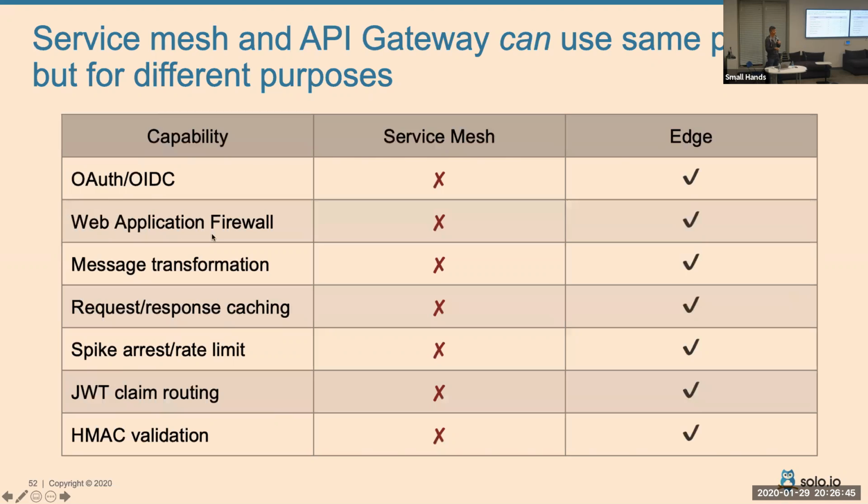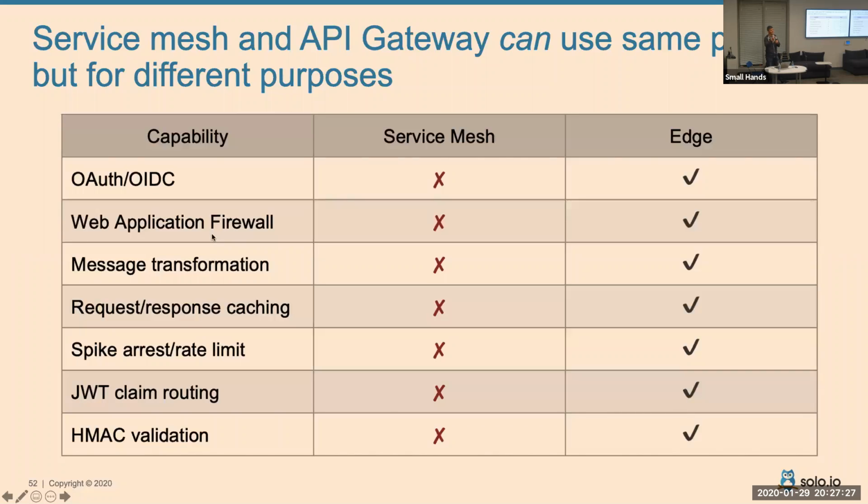Now, there are some service mesh vendors, like Istio, for example, that do have a gateway out of the box. They have something called the ingress gateway, and they built it for two main reasons. One, to let traffic into the cluster, because back when Istio started, there wasn't really a good way. The ingress resource was not sufficient for how Istio wanted to allow traffic into the cluster, so they needed something a little more capable. And when they got to multi-cluster scenarios, which they currently are at, they needed some way to get traffic into the cluster and bridge across multiple clusters. So they built the ingress gateway.